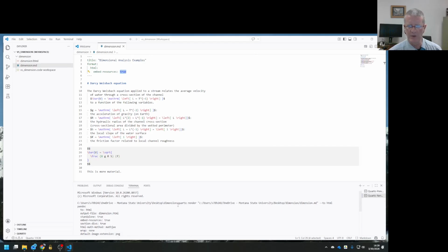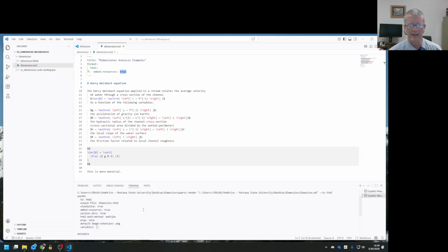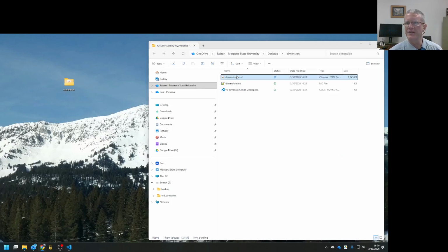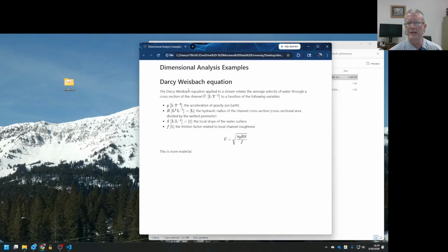You'll see that it runs quarto render, then the name of the file it's rendering, telling it to render to HTML. And then it says, well, I'm going to use pandoc to do this. So this is Quarto telling me that it's using pandoc. Just like in R, where R Markdown used pandoc to do this job, in this case, that's also what Quarto is using. And again, you'll see that the HTML file is here as it has been rendered, and I can view it in a web browser simply by double clicking on it.